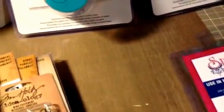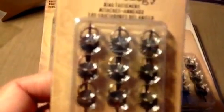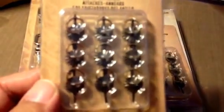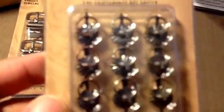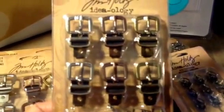From Marco Paper online here in the U.S., I got some of the new Tim Holtz fasteners. I got two of each package. They kind of look like a door knocker — there's a round shape and then a little brass hoop that fits through the center. There are nine in each package, and they come in pewter, gold, and bronze colors. I also got some of the new hinges — you get two big hinges, two small ones, and brads to go along with them, and they're flat-backed. I got two packages of each. And then I got the buckles, which are really cute. I'm planning on doing some mini albums, and that's one of the reasons I got these types of fasteners.